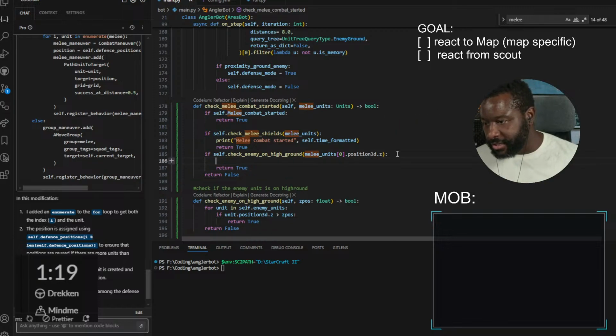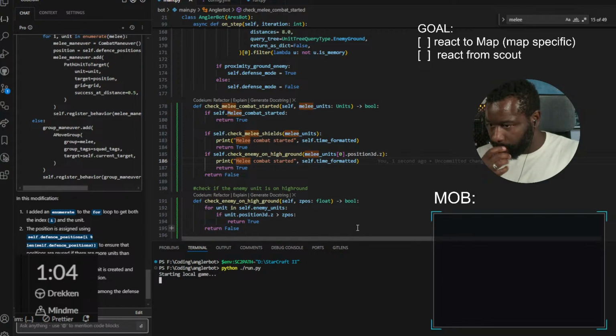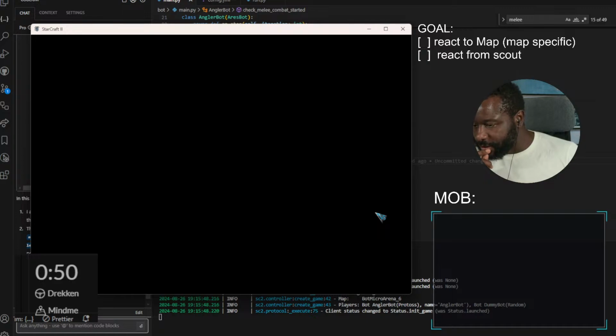I'm gonna actually put a print in here too, just so we can see. I don't know. So yeah, we might want to change that. We might want to filter those melee units down to only the zealots, although it might be that the first one is a zealot. I don't quite know. Well, anyway, we can filter to have it just as zealots. It might be better that way.